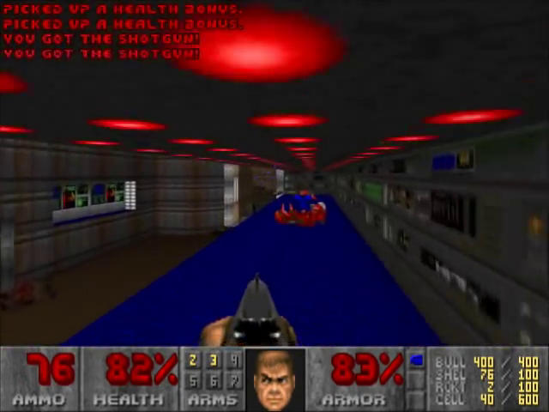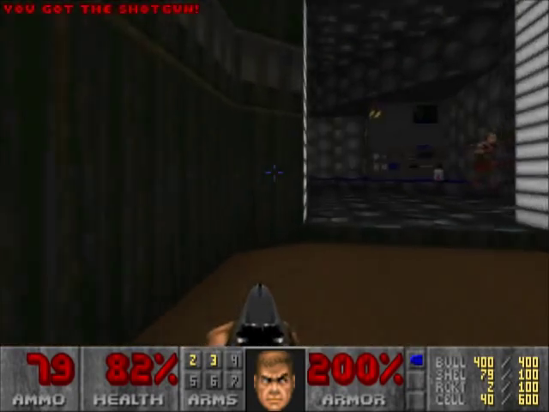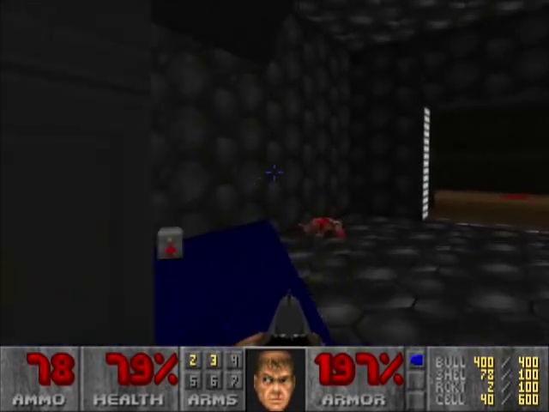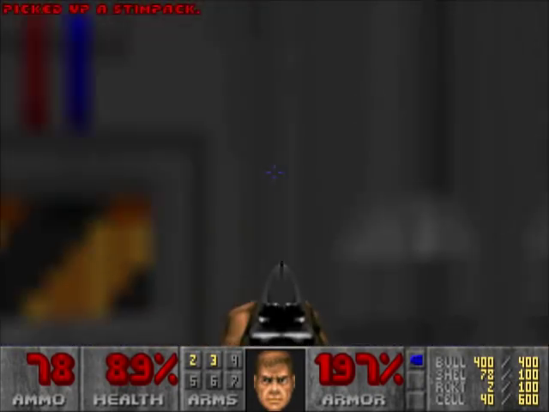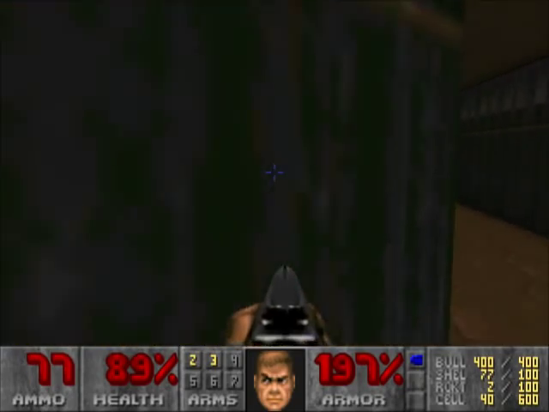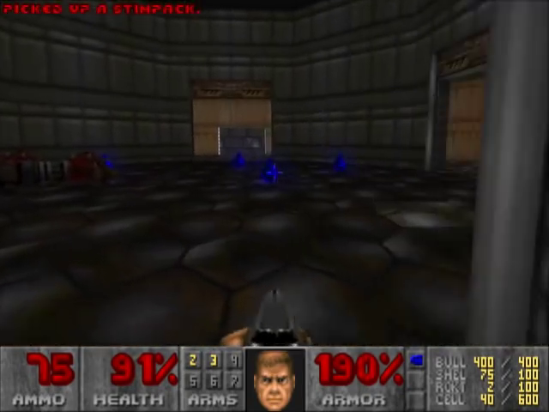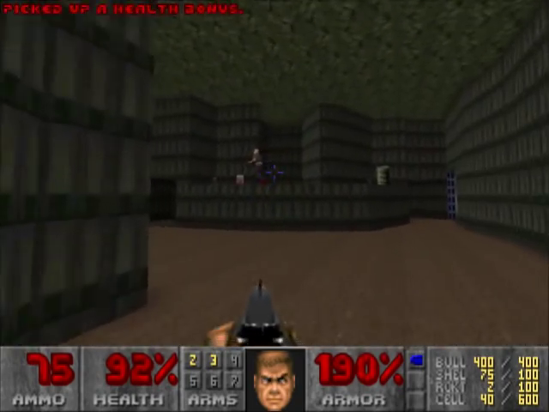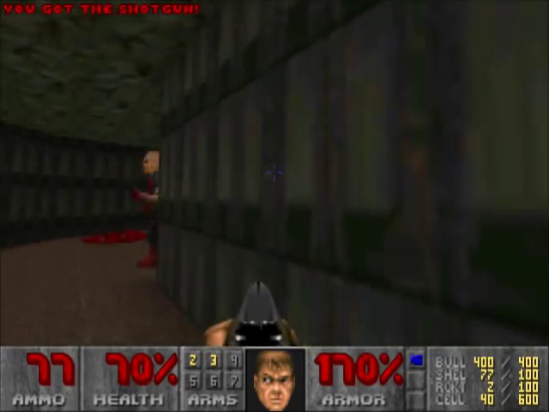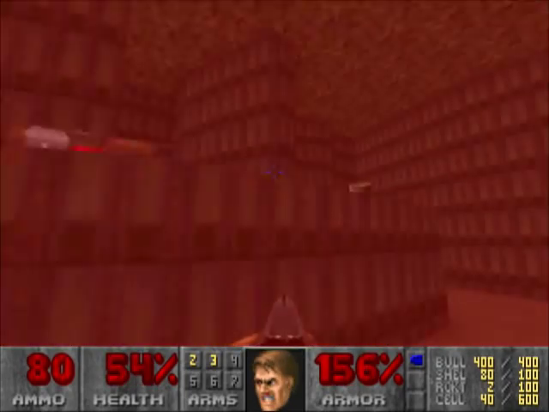So, as far as source ports go, this one seems to be pretty faithful to the original Doom feel. I know ZDoom added a lot of extra bells and whistles that made it feel more like the Build engine that was used for Duke Nukem and Shadow Warrior and all those kind of games. So this one just seems like it's had more graphical effects and things, and the gameplay is very smooth.